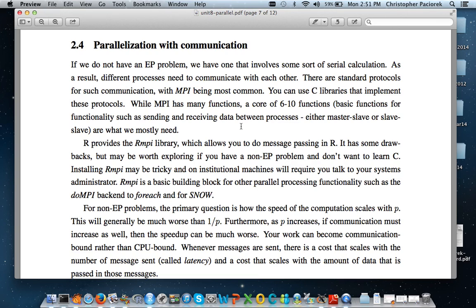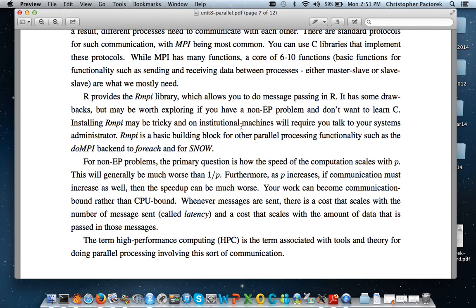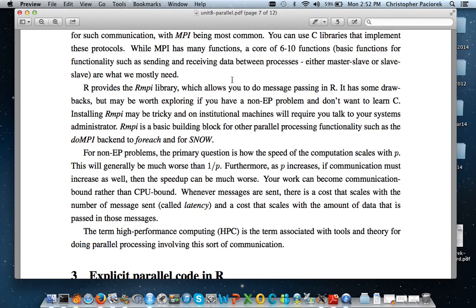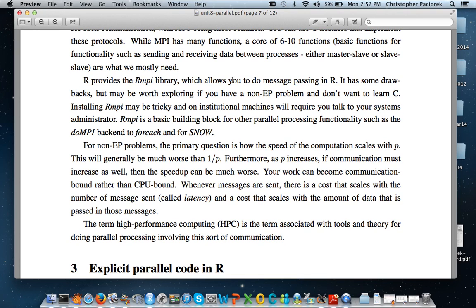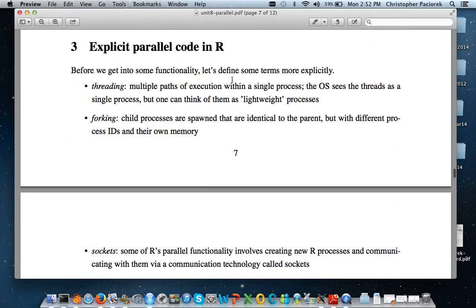You have to manage the sending of the messages, the receiving of the messages. You have to manage telling processor three, hey, wait, don't keep calculating until you get this information that you need from the other processor, for example. So that's the sort of thing that you end up doing when you're using MPI. In some ways it's somewhat complicated, but there are really only about 6 to 10 core functions you need to know if you're writing software like that. So we're not going to talk any more about that, but just so you know that functionality exists.